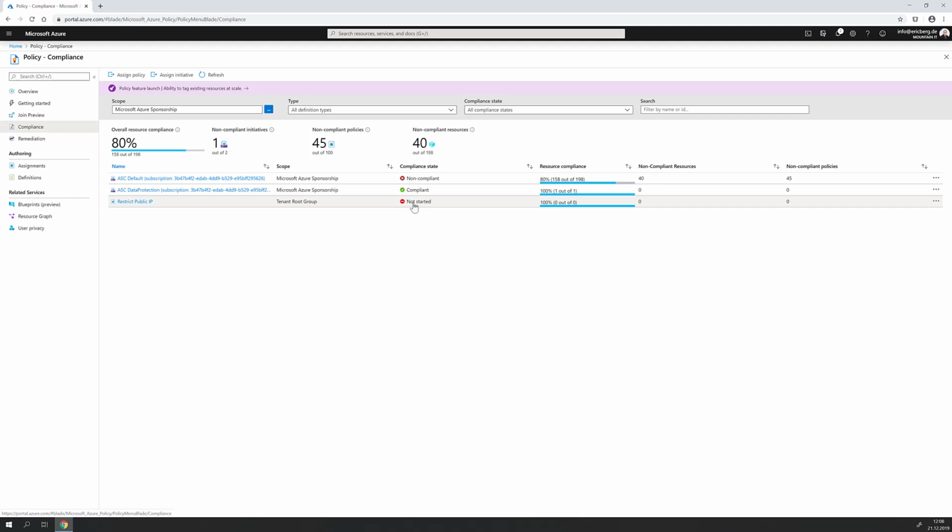The overall setting, like I now cannot build new public IPs, that's in place as soon as possible. But the compliance setting to check if there were some policies or some public IPs already in the not allowed region, this will take some time. And also important, a policy will never change an existing resource if it has a deny. So if you say, I don't allow public IPs with a deny rule, this will mean you never are able to create new ones again, but it won't delete all the old ones. That's pretty important. It won't do this. So you have to do it on your own. This is why you also get this compliance view. So much to the overview.